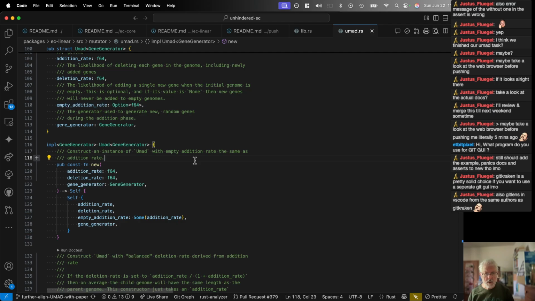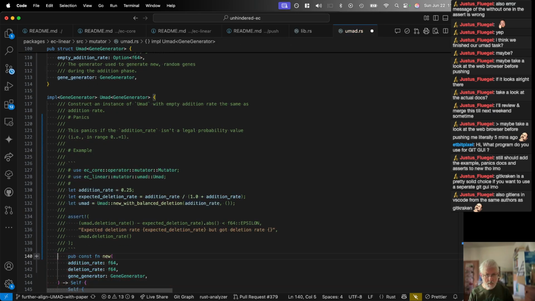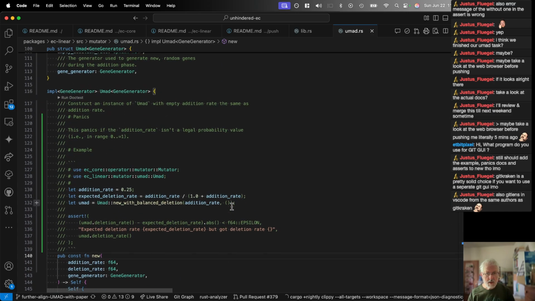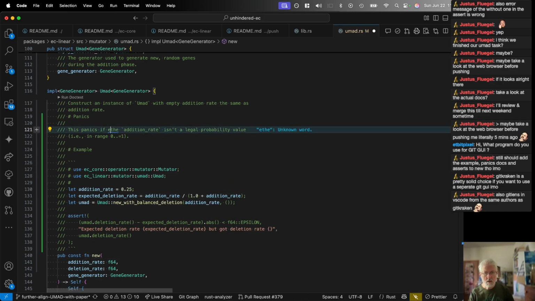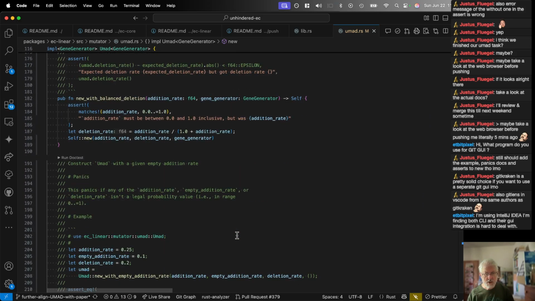So I need this to go here. And we need to add those checks if either the addition rate or the deletion rate is an illegal probability value.